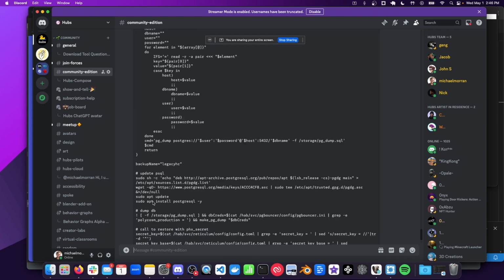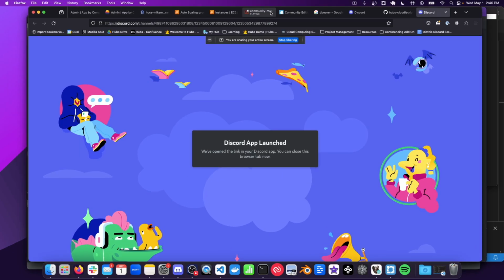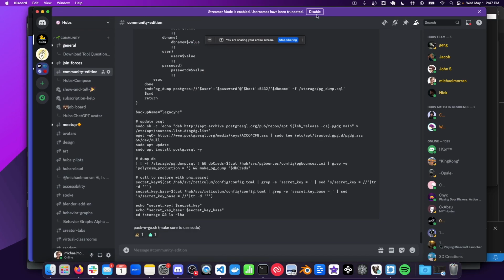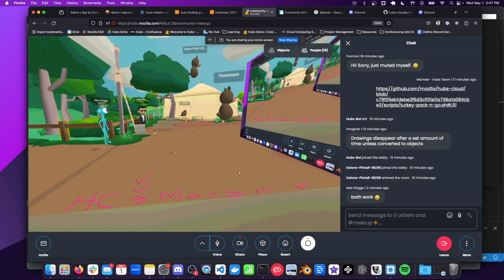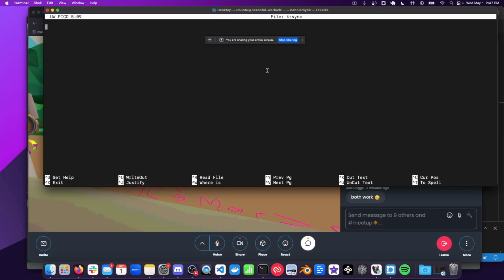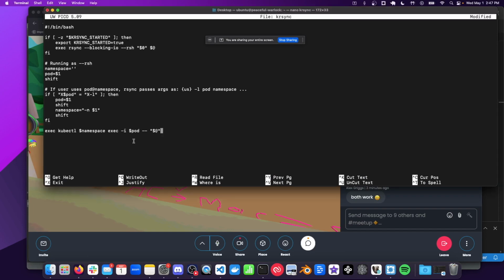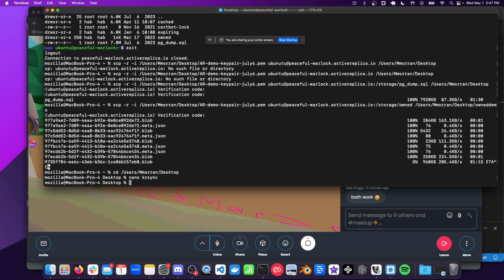Okay. I'll just copy and paste that code in there. Once again, it's just a wrapper for rsync that helps out a little bit. Paste it in there, save and exit.